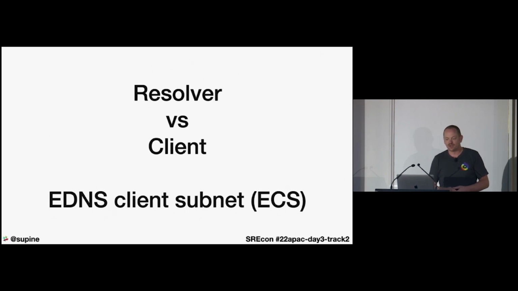Another problem that you have is you only really have the IP of the DNS resolver. The request is coming from a resolver of some kind, and that's not usually the client itself. This is a problem if the resolver location is not representative of the clients. This might be because the ISP has a very concentrated resolver cluster. Maybe they're a national ISP here in Australia, but they only run a DNS resolver cluster here in Sydney. So your client's in Perth, DNS resolver in Sydney. Brisbane, DNS resolver in Sydney.